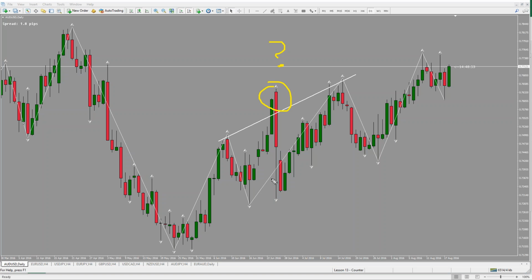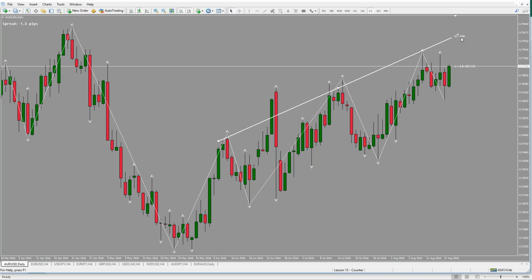Now the reality is that was the Brexit line. This was a freaky big candle. This doesn't happen very often. It would be very, very rare that you see that, and that's why a lot of times when I get that big candle, I often try to ignore it out of my chart, as long as the chart didn't change so much that all the price has gone totally down or something like that. So in this particular case, I would be okay to ignore that.